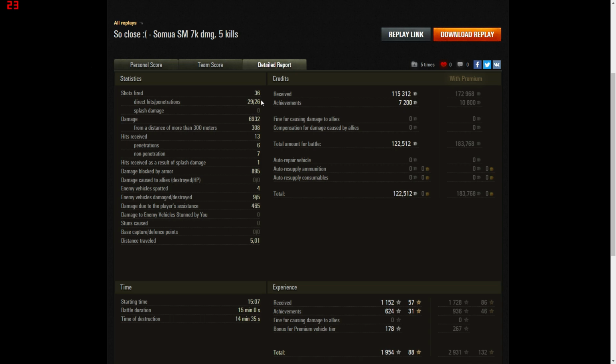Our hero fired 36 shots. He hit with 29 of them and penned with 26, for that nearly 7,000 damage. He took 13 hits himself, 6 of which penned, including that critical one at the end. 7 bounced, which is a lot considering this thing doesn't have a huge amount of armor, but then I guess he was top tier, so that explained that a little bit.